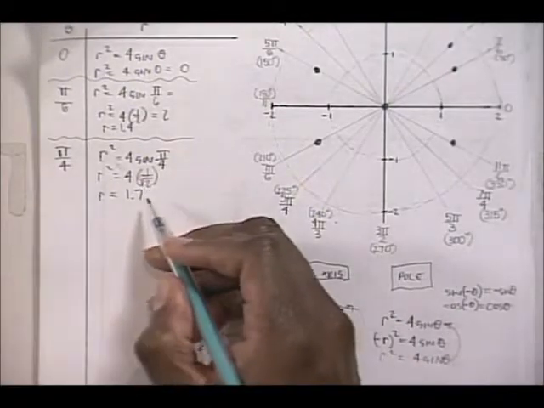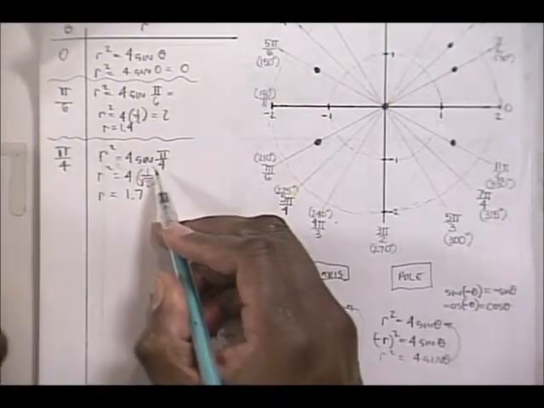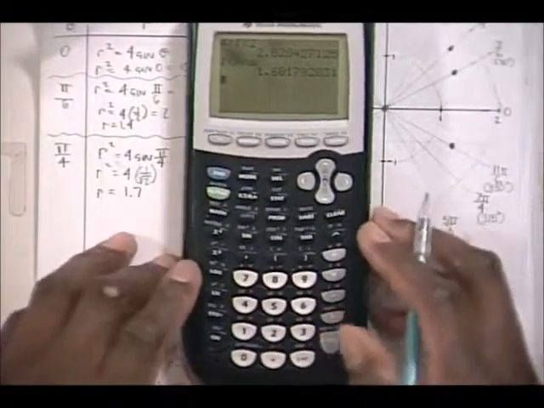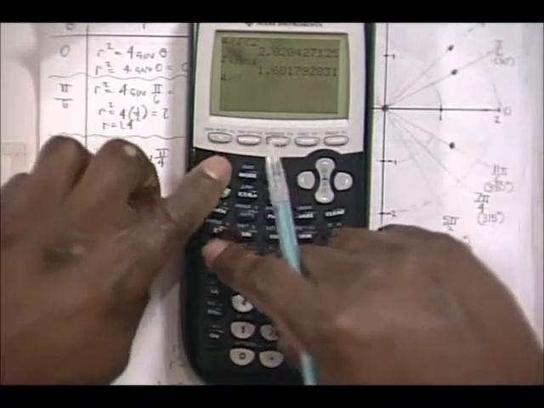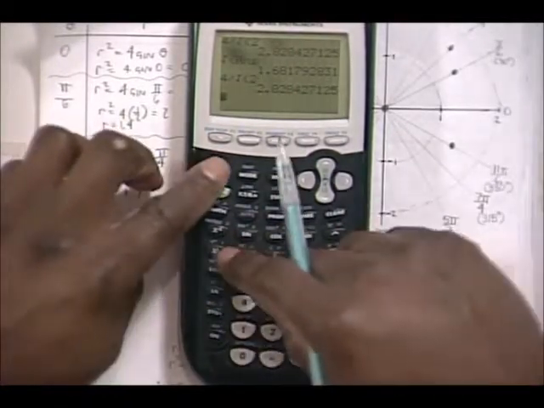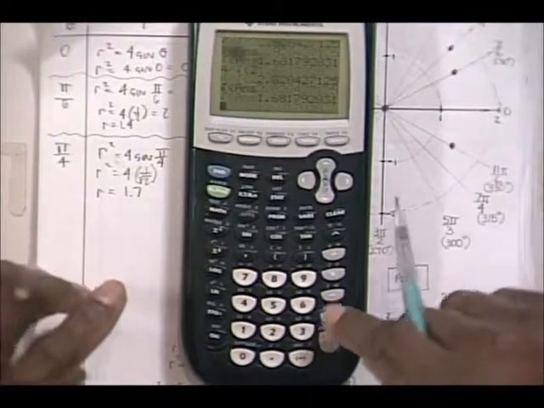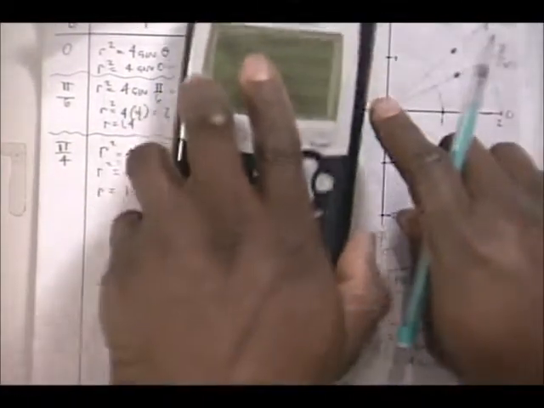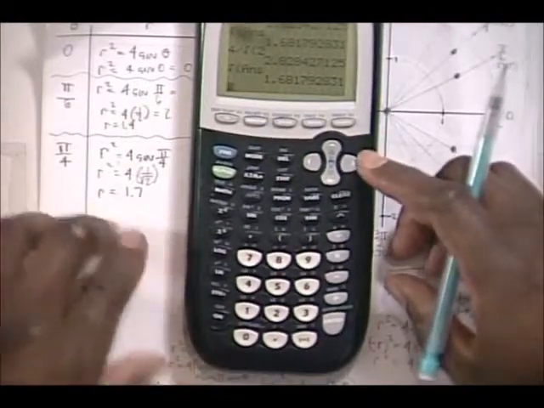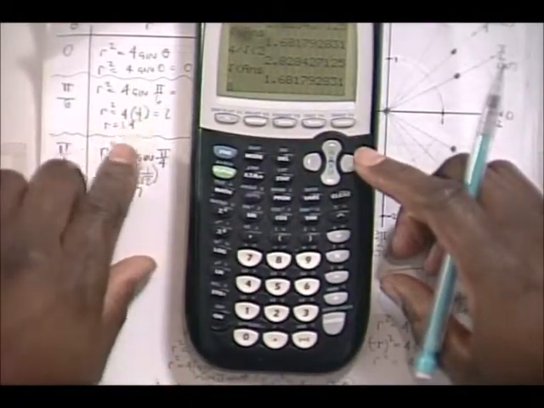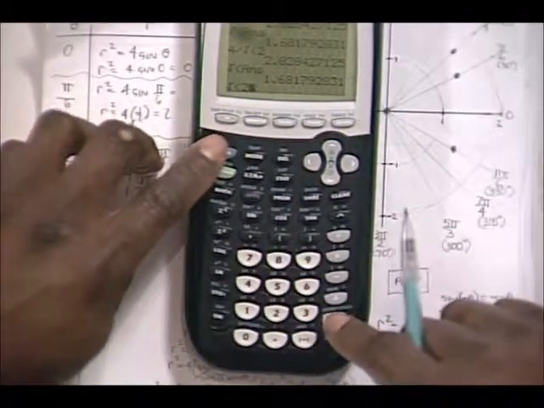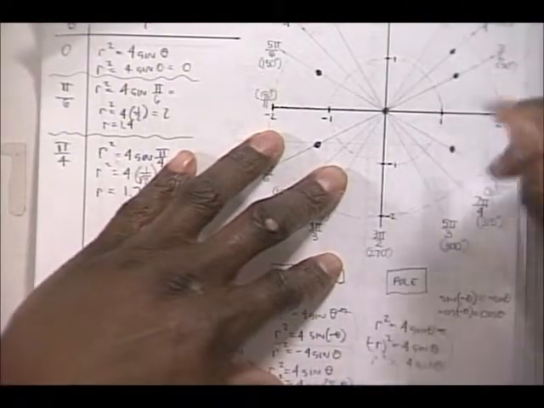let's see here. Let's check this one more time. We substitute in pi over 4. We got 1 over radical 2. Let me check my math again here. 4 divided by radical 2. You take the square root of that, and you get 1.7. That's right. Let's check this also one more time. Sine of pi over 6 is half. You get 2. The square root of 2, that's about right, 1.4. All right, so everything looks okay.